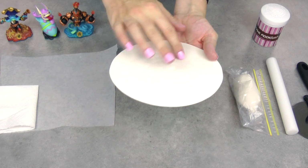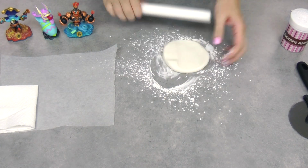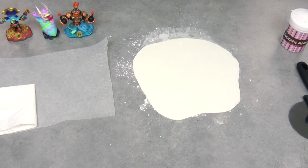Let's get started. The first thing that you want to do is make your portal lid, because this needs a lot of time to set and go really firm before we can put it on the cake. So you want to take your white fondant and roll it out really quite nice and thin. You can see the thickness that I've got there.